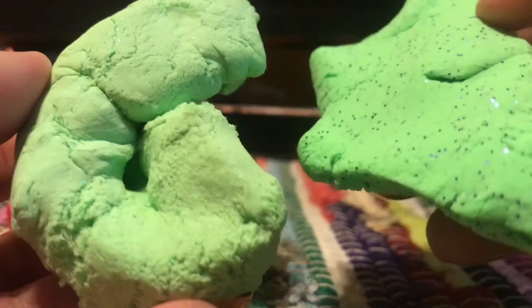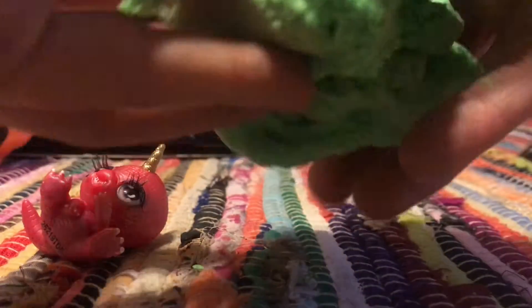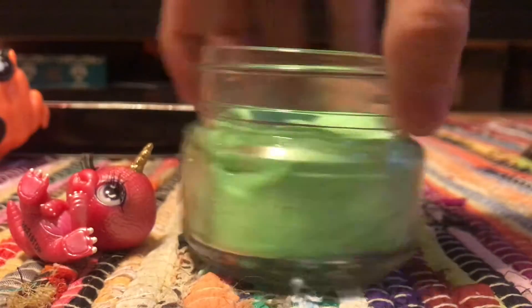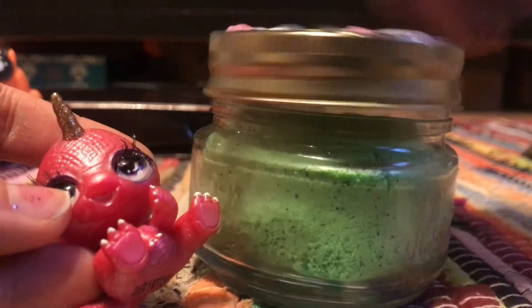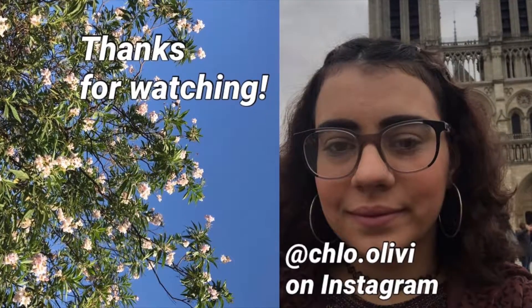Okay, so I just found the slime that I got from drop one, like a year or so ago. And it is literally like the same thing, except the glitter in this one is darker — this one is green glitter, this one is purple glitter. But I'm just going to mix them. They're slightly different colors as well, but I'm mixing them because I want to. They are like the same exact slime. Now I have like a full-size slime of it because I got the new one with this little T-Rex. Thanks, guys.